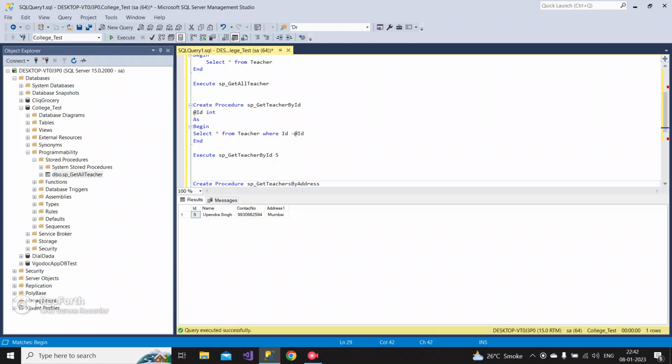I'm going to pass a parameter here; we can take any type of data in the parameter, like string, integer, decimal, any type of data. I'm going to match the condition with the address.